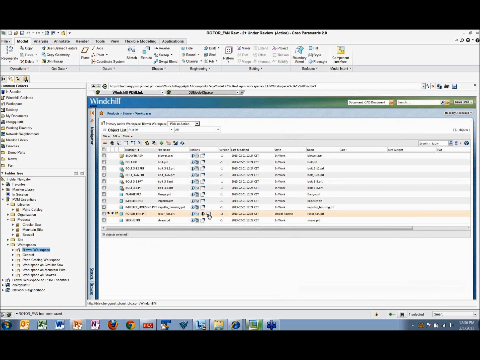And this is independent of the life cycle. Nobody, including other CAD authors, would have visibility to what's in your workspace. And again, it's not a security issue, it's a confusion issue. You don't want to put something out there that they might inadvertently be using a version that you're really not ready with, in more mature assemblies, for example. So this gives you a lot of control.